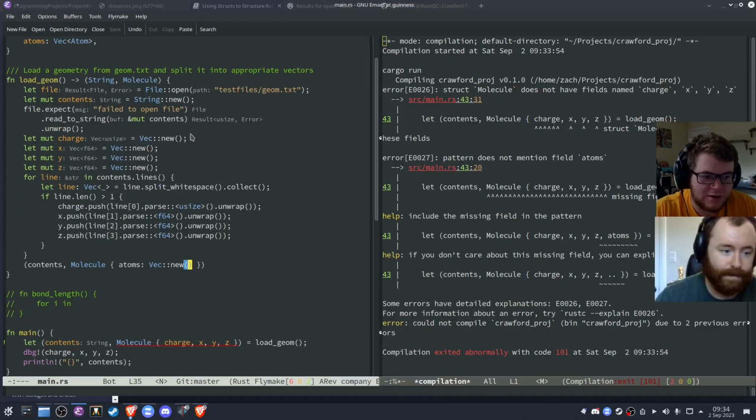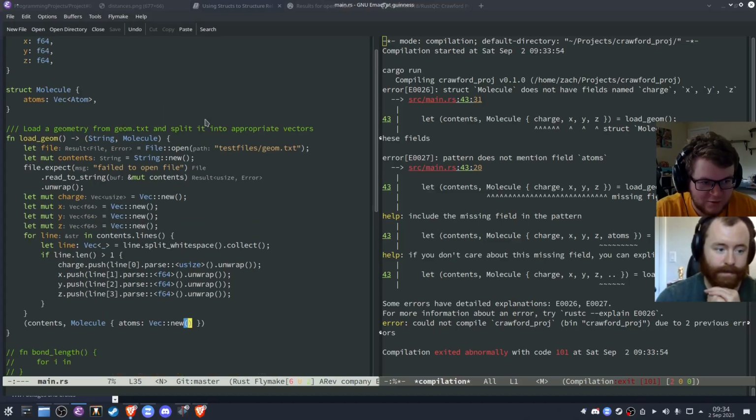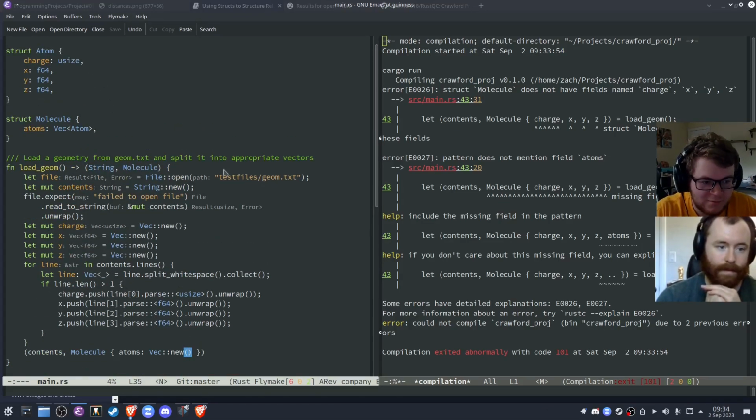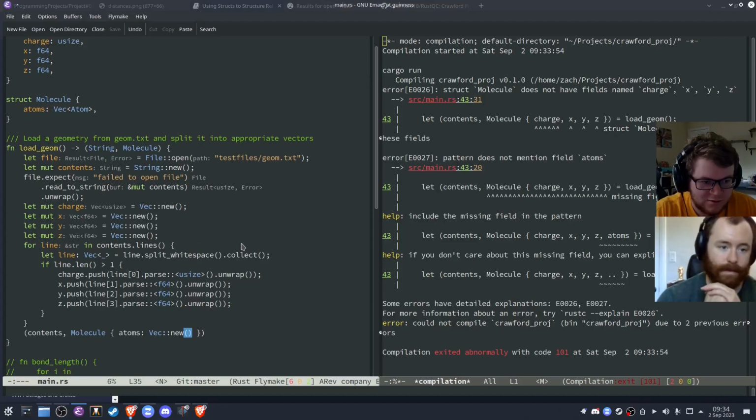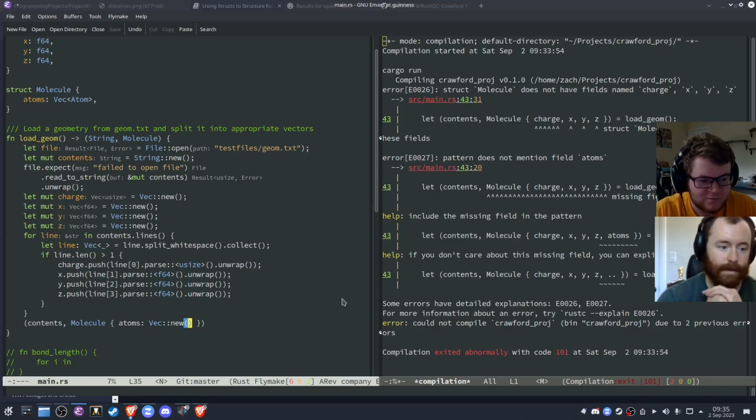All right, so I guess I need to put something in atoms, right? Because that's what it's asking for. Yes. And the thing that I want to give it is a vector of these variables, right? Because these variables are what make up an atom. Okay. But these are already... Oh, but we don't want the vectors. We just want the one.